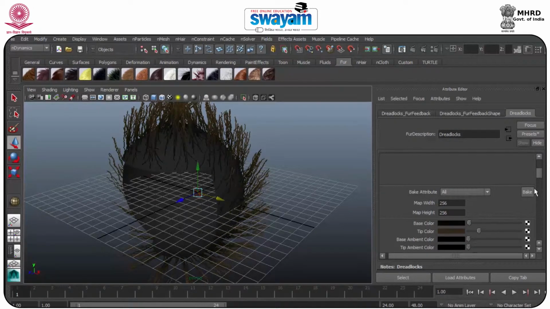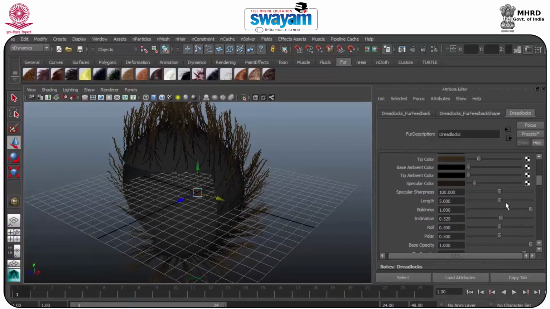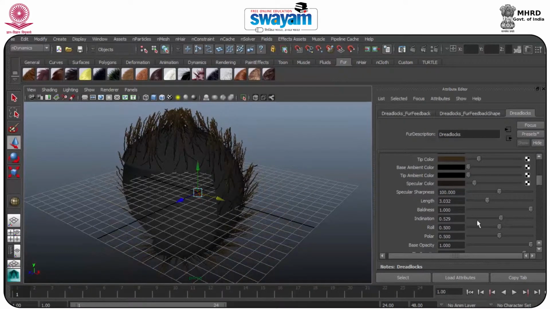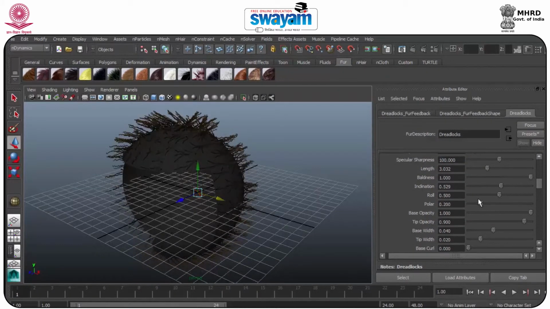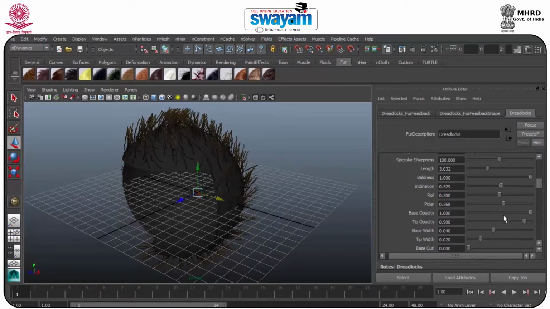By default I'm leaving this, and you have the length, shorter length, or you have the clump and all which you can see. So you can animate this. Right click, set key, and just go forward on the timeline and then backward on the timeline. Select the auto key, and you can animate the same.